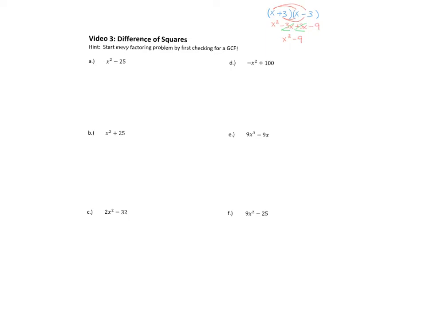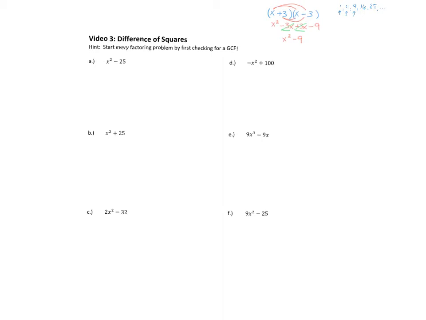So now let's look at what characteristics make up a difference of squares. You can see here that it usually has only two terms, and both of those terms have to be what's called a perfect square. Perfect squares are numbers such as 1, 4, 9, 16, 25, etc. The way I'm coming up with these numbers is 1 times 1 would give me 1, so 1's a perfect square. 2 times 2 would give me 4, so 4's a perfect square. 3 times 3 would give me 9, so 9's a perfect square, and so on and so forth.